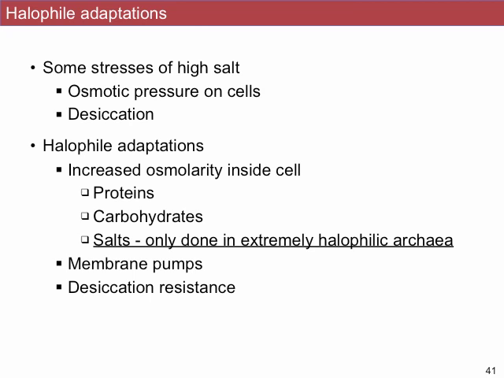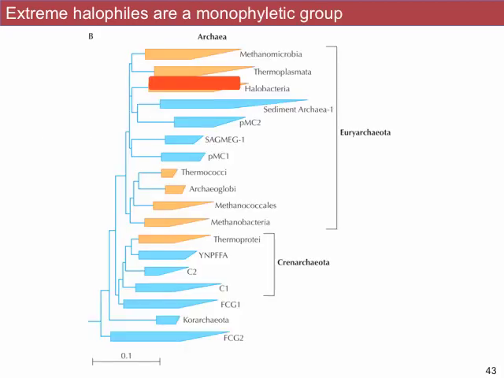So people have learned how organisms are able to survive these conditions by doing the culturing experiments in the lab. And what is particularly interesting in this case is that there are halophiles scattered throughout the tree of life. Many of them fill up the cell with proteins, many of them fill up with carbohydrates, but very, very few of them fill up the inside of the cell with salts. In particular, there's one clade of archaea known as the extreme halophiles. Unfortunately, their formal name is the halobacteria, even though they're archaea, but we're going to ignore that for a minute. Many people refer to them as haloarchaea now, but it goes back and forth. But this is interesting. There's just one monophyletic group that has figured out this way to fill up the inside of the cell with salts to compensate for growing in these high salt environments.